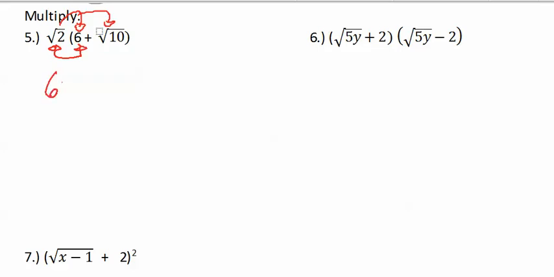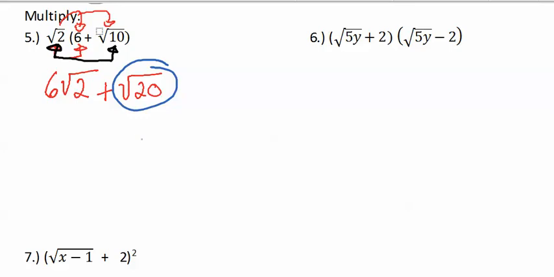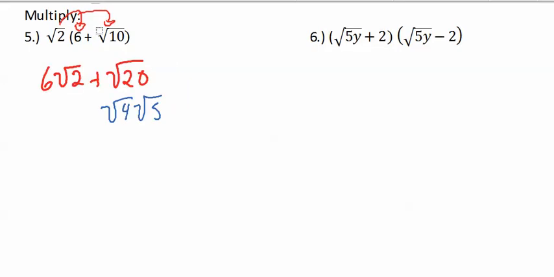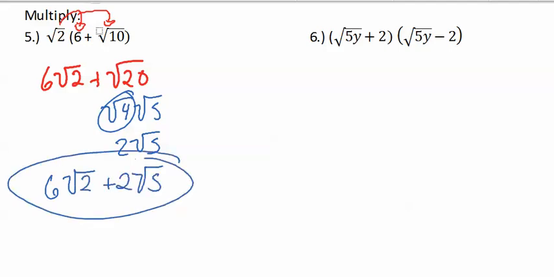So when I distribute that first square root of 2, I leave it as 6 square root of 2, not 12. Then I do plus square root of 20. So I can multiply the 2 and the 10 because they're underneath radicals with the same index. From here, you want to make sure you can't simplify any radicals further. So square root of 20 is square root of 4 times square root of 5, which is 2 square root of 5. Now, these don't have the same index, so we'll leave those separate. But we do want to try simplifying.